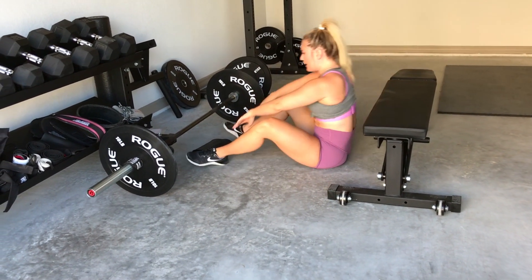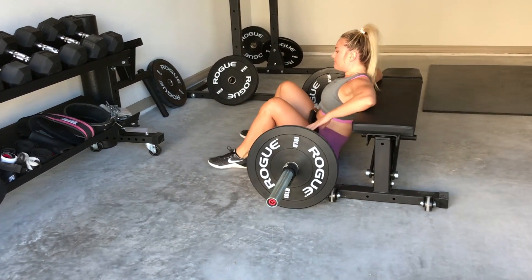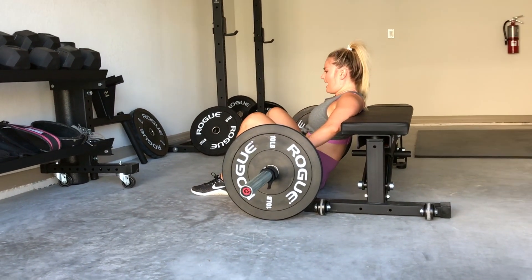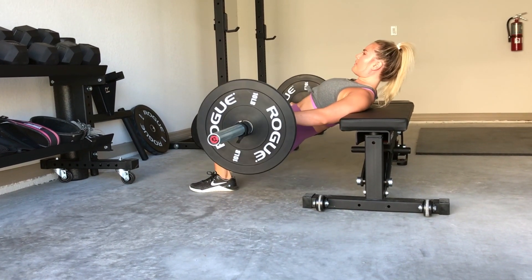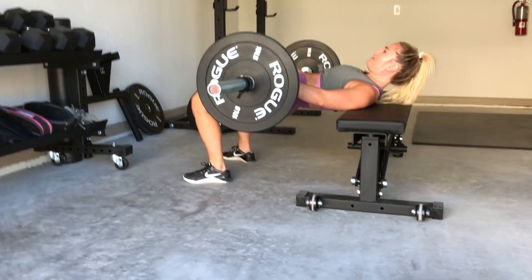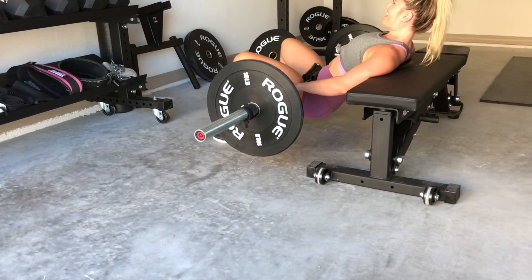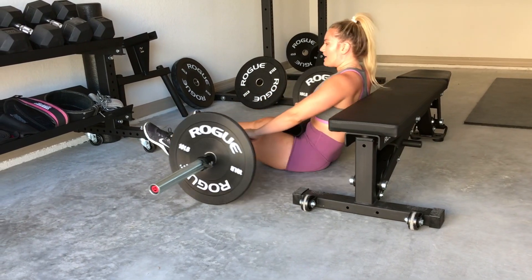I can show you loaded with a barbell real quick. I'm going to tuck my pelvis under, activating the core, coming up — I really feel it in my glutes right now. Keep that pelvis tucked all the way down. And I felt all of that in my glutes and not in my low back.